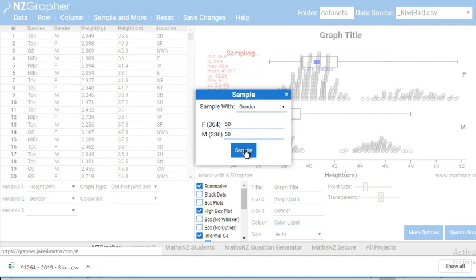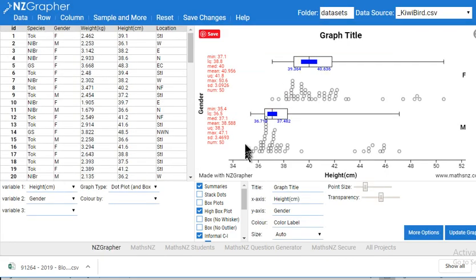So we click on sample, and we've got female versus male, and you should have just 2 options here. Just this one versus that one. Only 2 box and whisker diagrams is all we need, and you could get marked wrong if you have more than 2. We're meant to be comparing just 2 things.